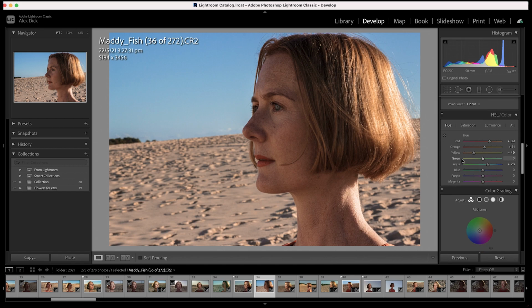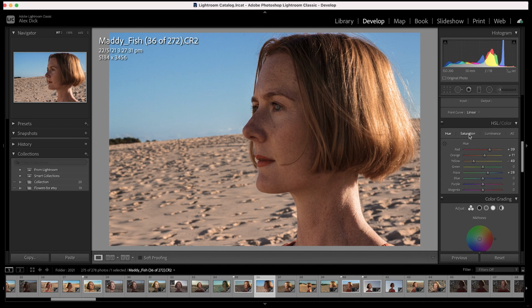So, I've only really played with the hue here. What I can do is play with the saturation. And here's a fun trick. This little thing here picks a color for you. So click on it and then say, what if I wanted her lips to go bright red? You'd click on the photo and then slide my mouse up. Well, it's not really working in this case. It picks that exact color that I've selected and adjusts the saturation of that.